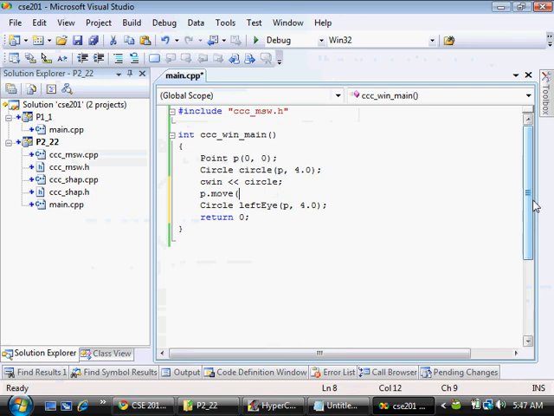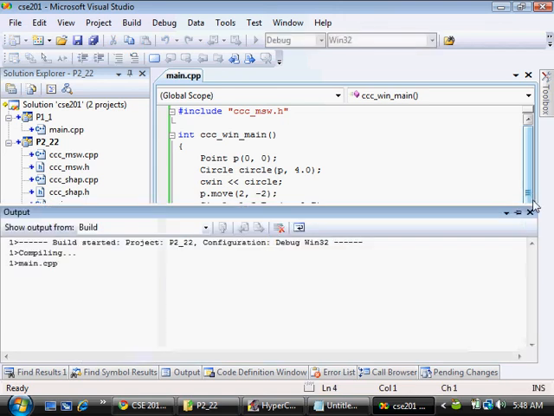Let's move it up by 2 units, and let's move it left by 2 units, and see where that puts us. Then we'll draw the eye at that new location, and we'll give it a radius of 0.7 units.